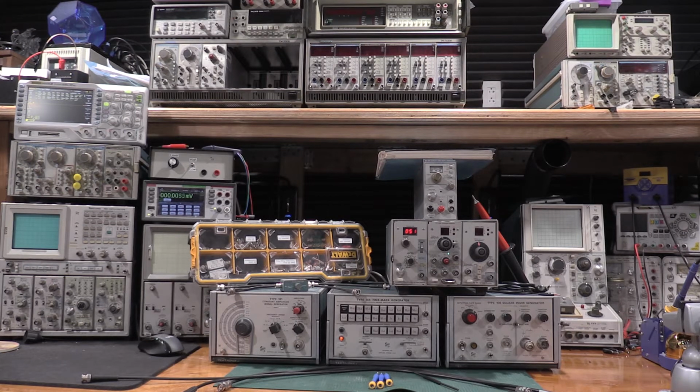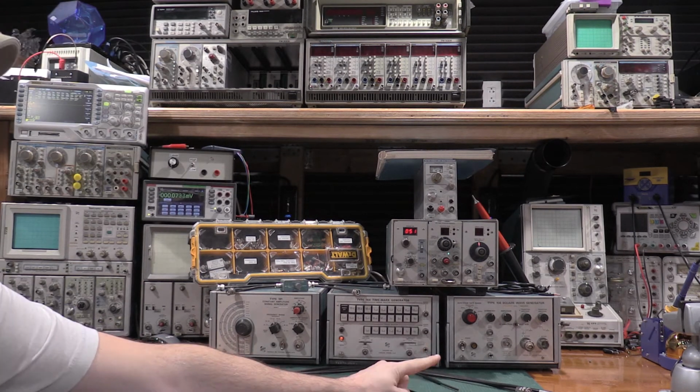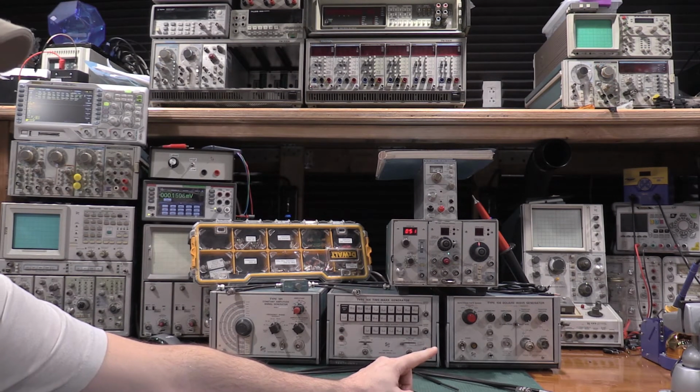There's some critical pieces of gear. What's on the table here is duplicates. Actually, in my lab I have the Type 100 series and the 500 series signal sources. I'd love to get the 5000 series scope calibrator, but haven't been able to find one of those yet. But essentially, the three main pieces you're going to need for the signal portions of the scope are a high amplitude square wave generator. The 106 will output a 100 volt square wave on its main output.